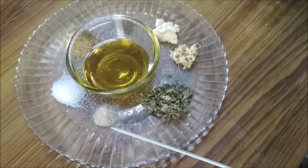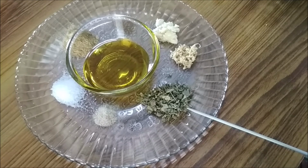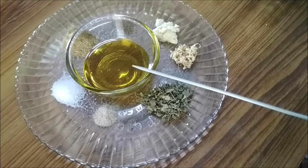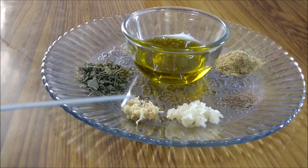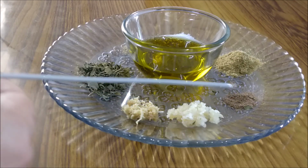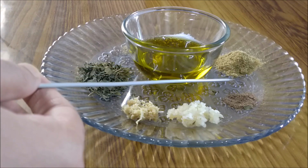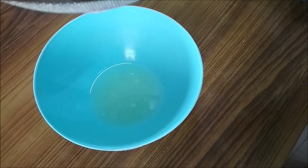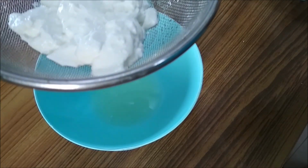Salt, white pepper powder, Kasuri Methi or dried fenugreek, olive oil that's extra virgin, grated ginger, grated garlic, garam masala powder and some coriander powder. Some hung curd which has been draining for about 3 hours now.